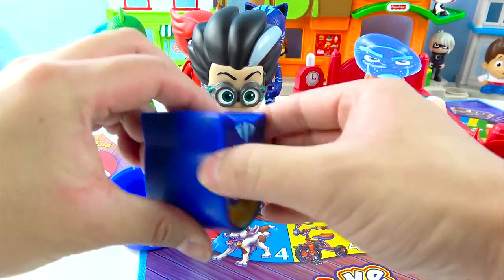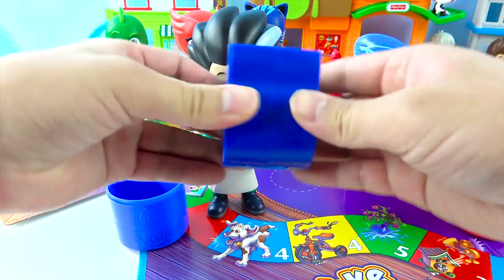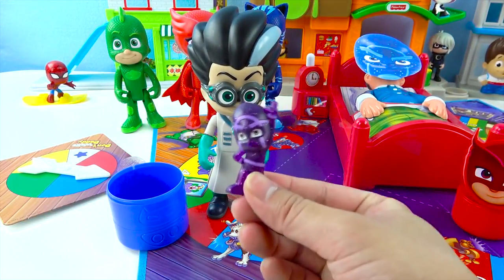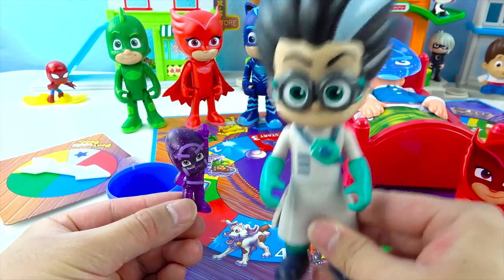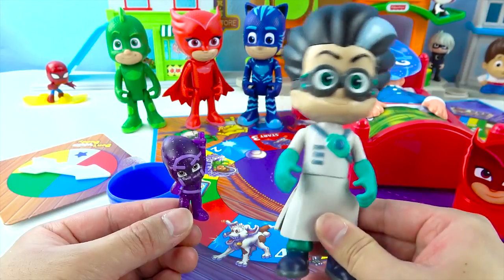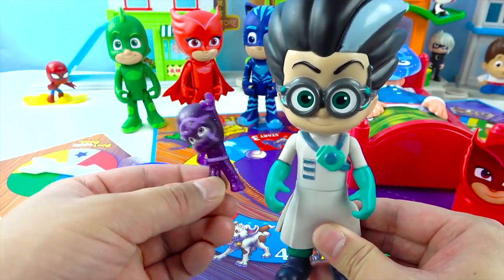Shake, shake, shake. Here we go. What's inside this PJ Masks toy? Whoa, it's a little Ingianos. Cool, I got a little Ingianos. He works for Night Ninja. Great, that must mean he'll help me. Sorry, Romeo. Can't help you today.